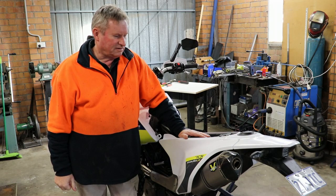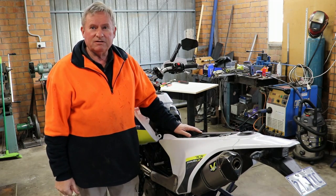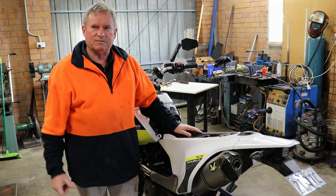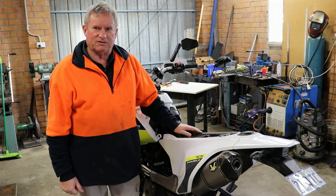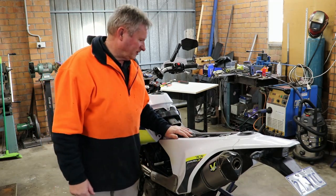KME, and today we've got a Husqvarna 701 in. We're going to do a tower mount on it and some other alterations, and Sam has just brought the bike in. We'll have a talk to Sam later, but there it is. We'll start from here. We've got the seat off already.